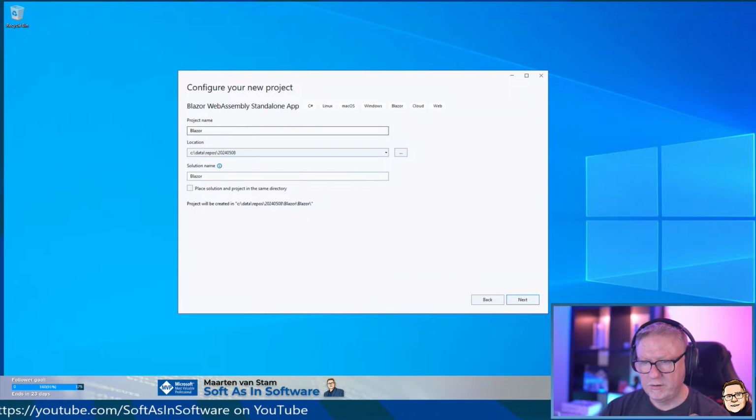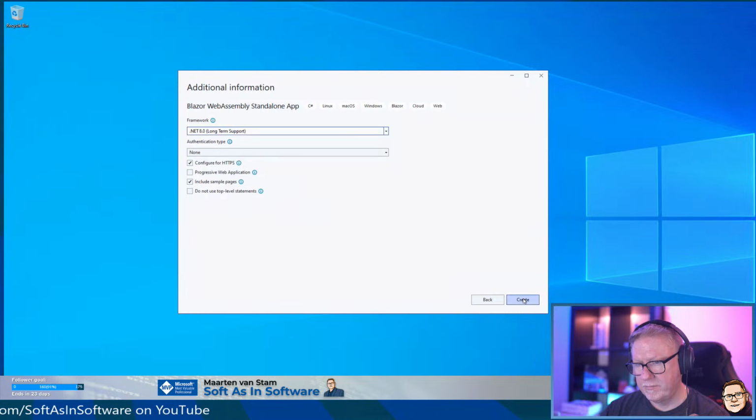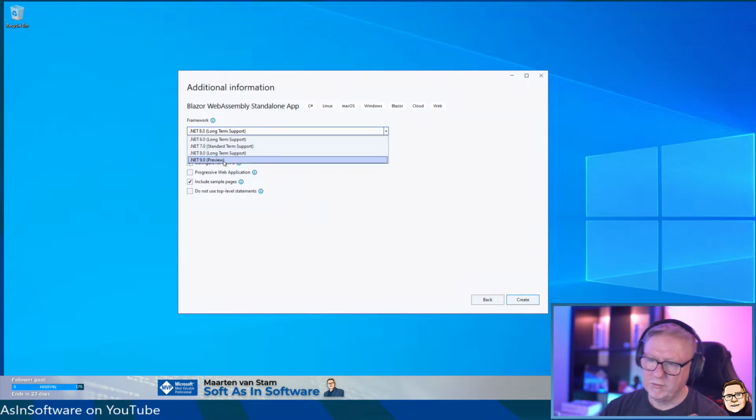Blazor app wasm-1, in case we need to make more. We do have a version 9 available.